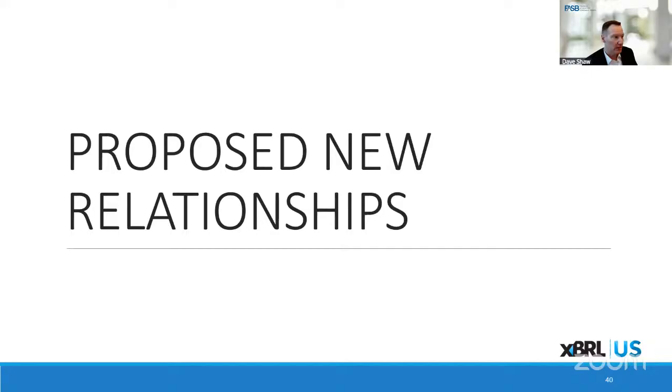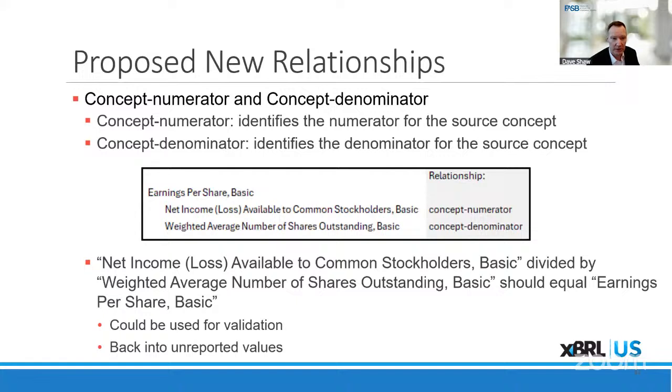Okay. And so the last piece I really have to cover today, before we open it up for questions, and Michelle, I know there's another program you want to mention, is new relationships that we're proposing to add for the 2026 meta model. These two relationships are called concept numerator and concept denominator. I'm going to have to update my earlier slide about how the relationships work in concert to add this as well, because these two relationships also work together.